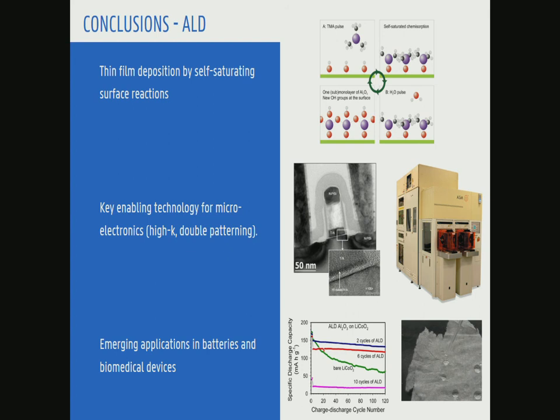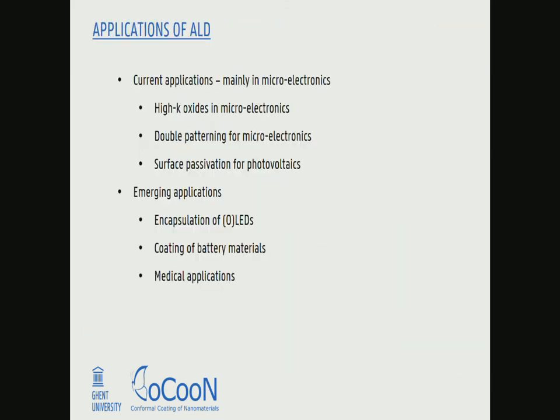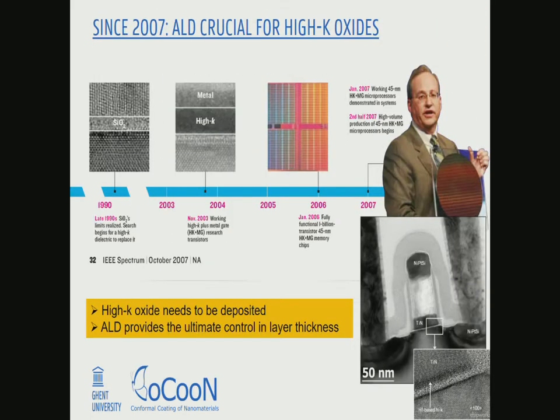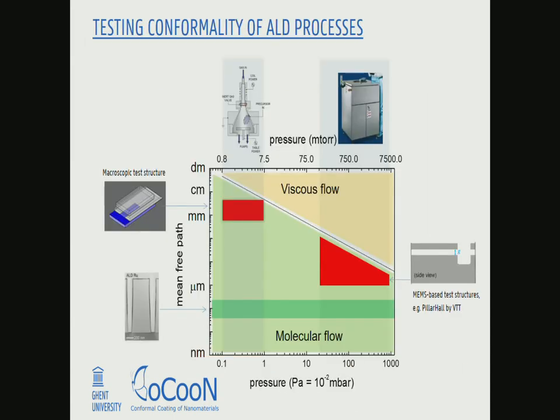But sure. You explained about conformality, and you said that for a viscous flow reactor the foil is not suitable to check the conformality, so you need to use fluorophores. What is the difference, and does it mean that you shouldn't use a viscous flow reactor for coating of the closed pores? No, it's a very good question.